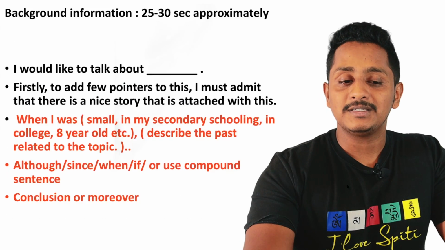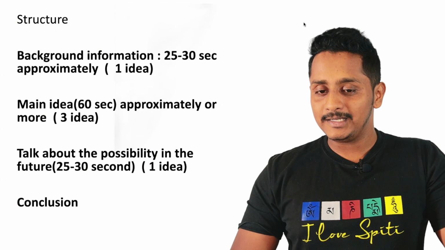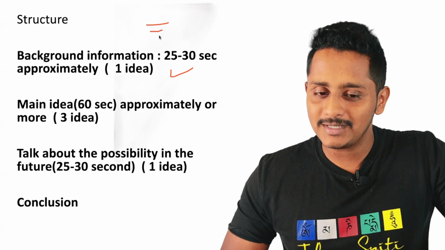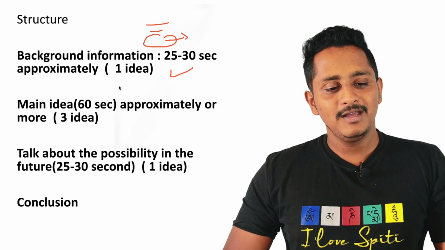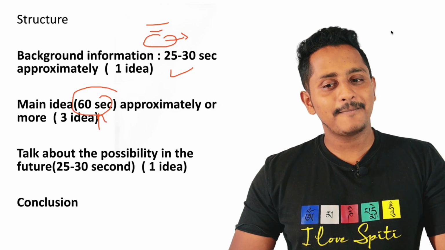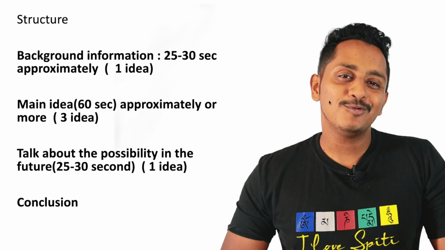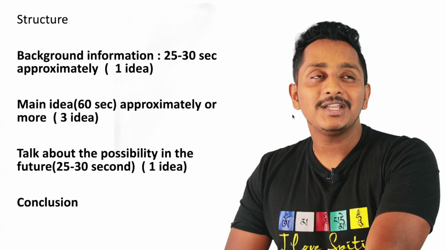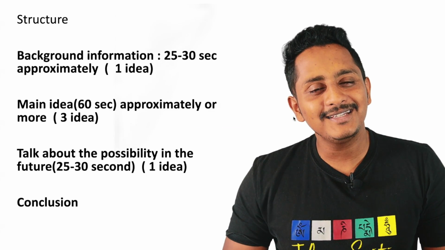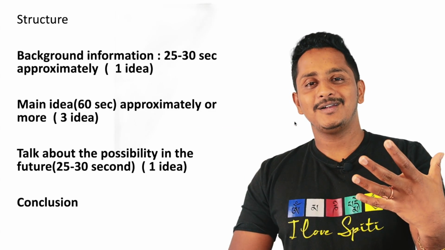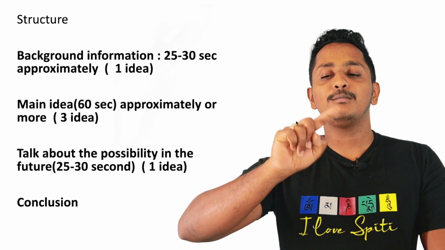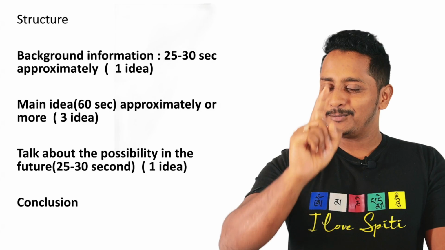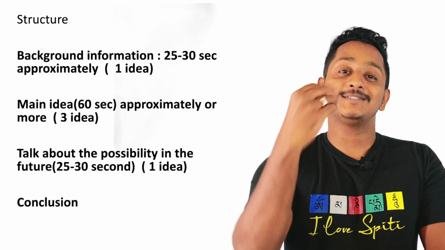Background information is done. This particular thing is done. We used 2 sentences from template and 3 sentences from part 1. Here main idea for 60 seconds, correct. So, this is the most important thing. For this you will use that additional 1 minute timer they give in the beginning, right, correct. Use the timer to write down the main idea 1, main idea 2, main idea 3. I repeat, 1 minute in the beginning they are going to give you before they ask you to start speaking.